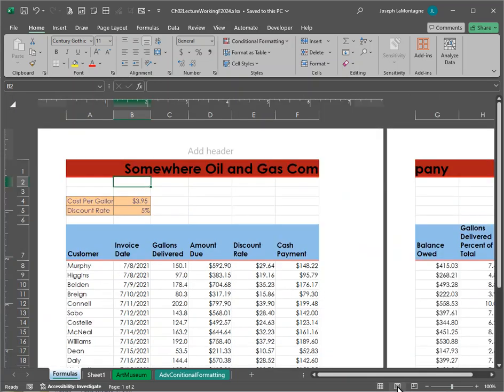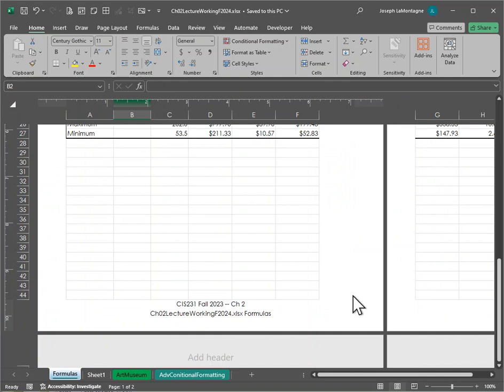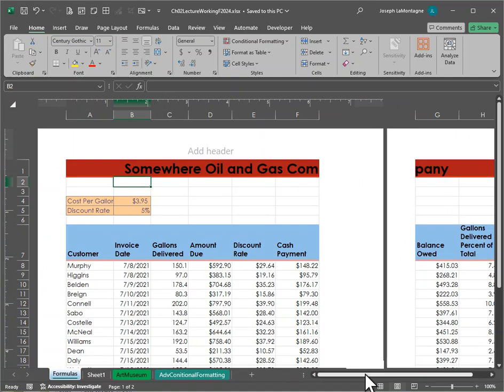What that does is show you what the document will look like if it was to be printed. So you can see I can scroll down, and here are all the page breaks. And if I scroll left and right, I can work with my page breaks. So if you want to alter how things appear so that maybe it'll just show on one page, there are some options under page layout.